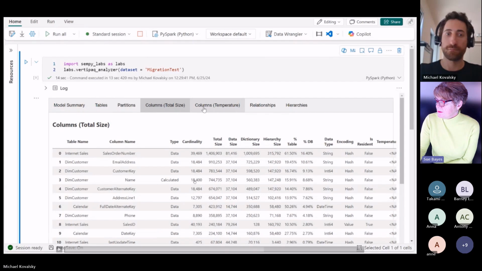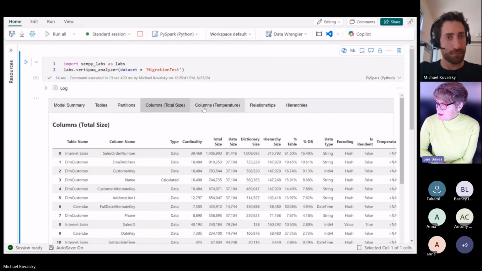Got a question from Oliver. Can we use it to see which objects use the most processing in Fabric refreshes, notebooks, stored procedures, etc., so they can try to optimize processing and reduce costs? I suppose you look at capacity usage then. That's probably best done with the capacity metrics app.